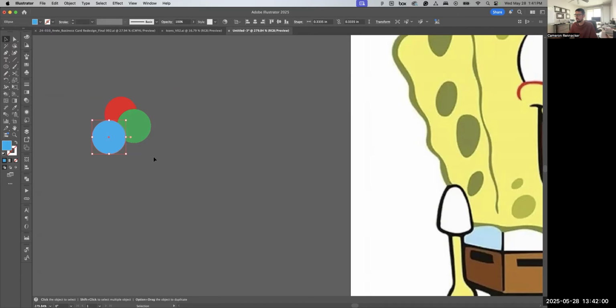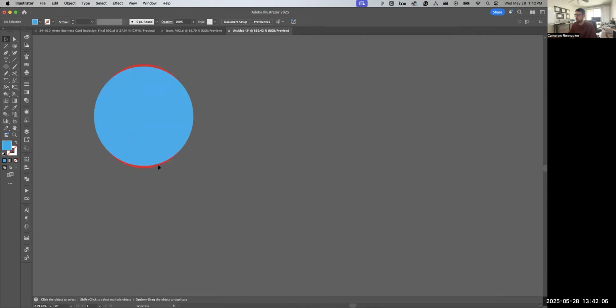Okay, hopefully you can see that. Even though I held Option Shift on making that circle, it came out a little lopsided. So I'm actually going to make a new one. There we go.